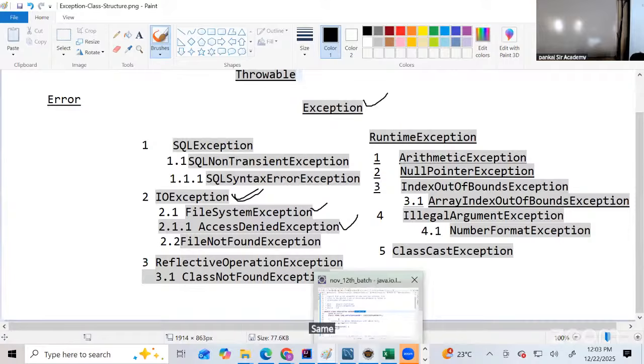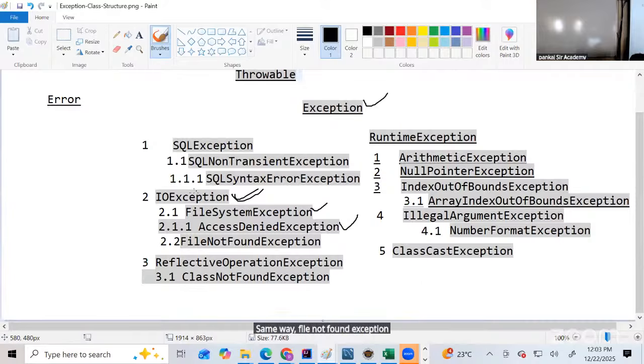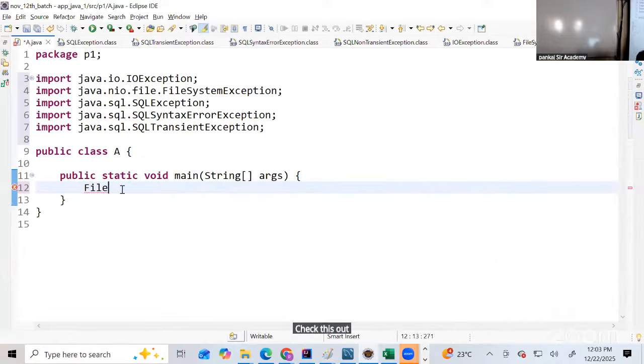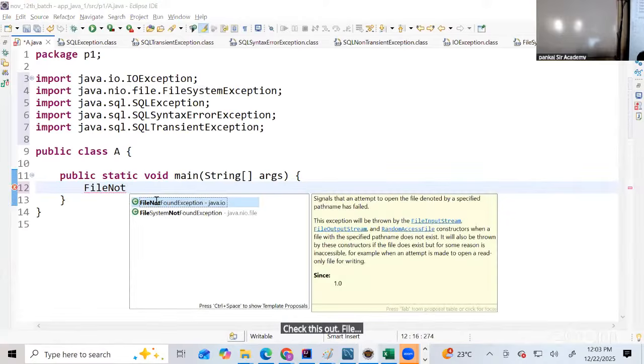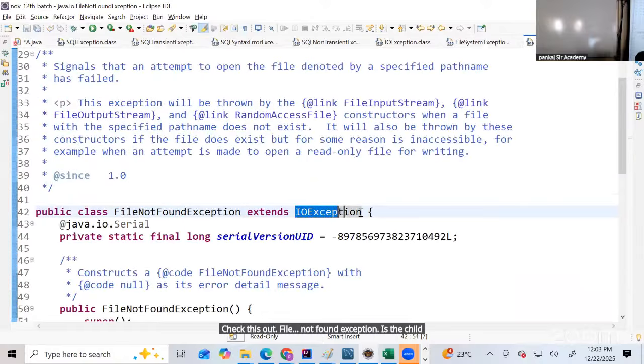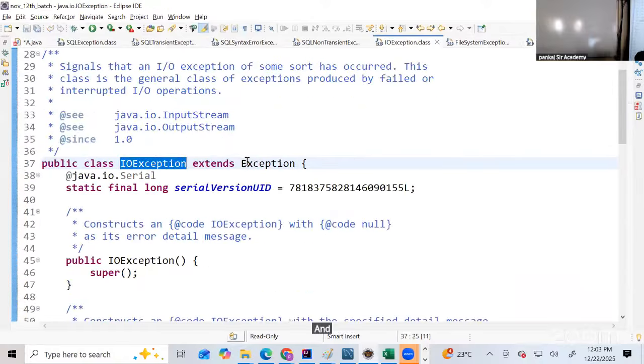Same way, FileNotFoundException is a child of IOException. Did you understand now? You can check that FileNotFound. Check this out. FileNotFoundException is a child class of IOException, and IO is a child class of Exception. Okay. Next, ReflectiveOperationException, ClassNotFoundException.